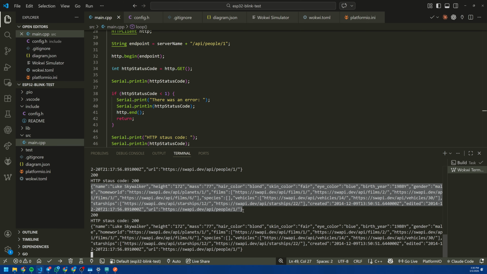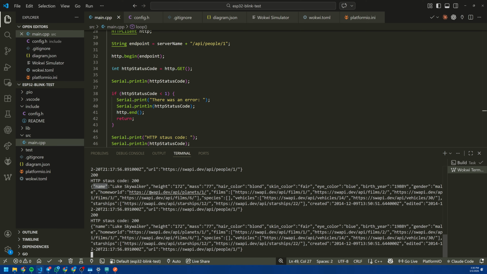You remember how in Python you could get a dictionary from the request, and you could either specify what values are supposed to go where, or you pull out the values and use them in your code. For example, if I wanted to print specifically just the Luke Skywalker part, I would have to reach into this JSON or dictionary and pull out Luke Skywalker by using the name and being able to print it that way.